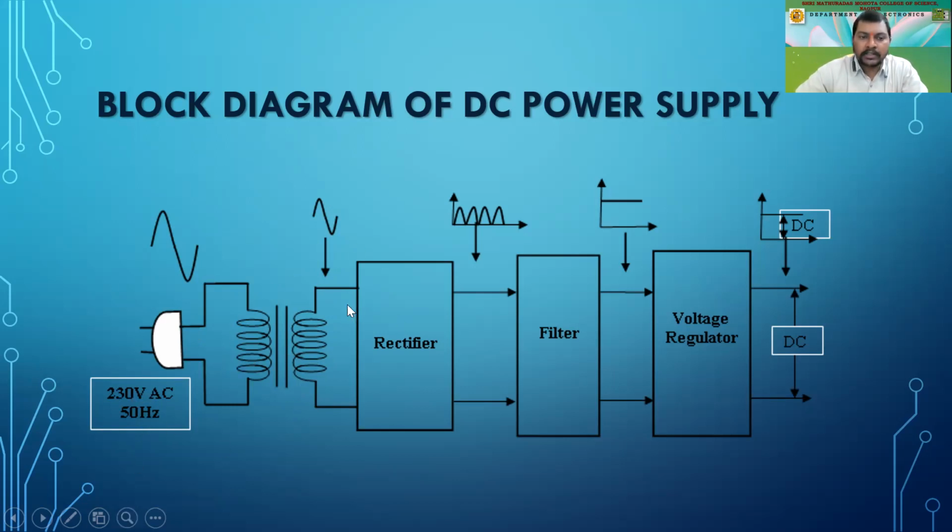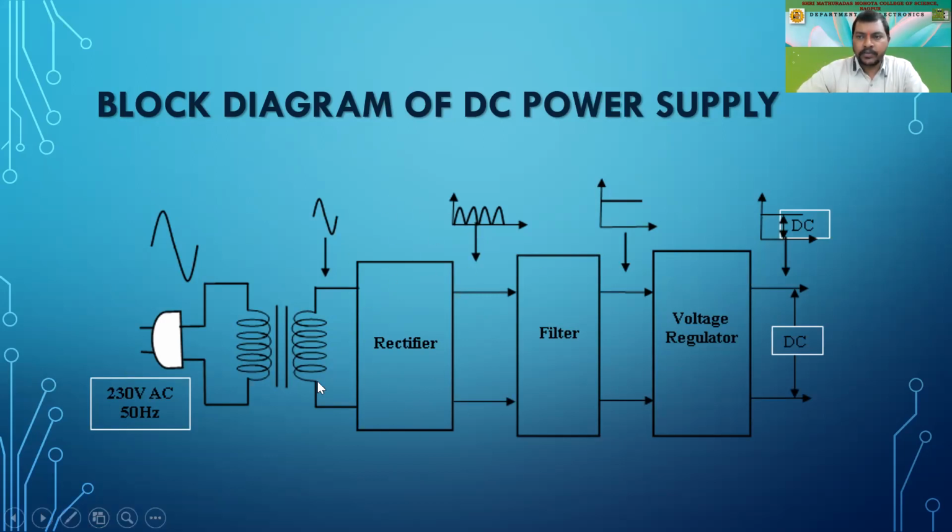The transformer is not a rectifier, but a transformer converts a higher AC into a lower AC and vice versa. Remember this: it is vice versa, meaning we have both types of transformers, the step down transformer as well as the step up transformer. I taught you that yesterday, and then we use the rectifier circuit.